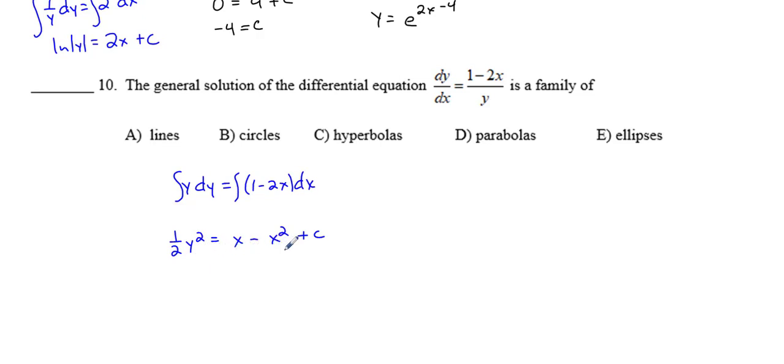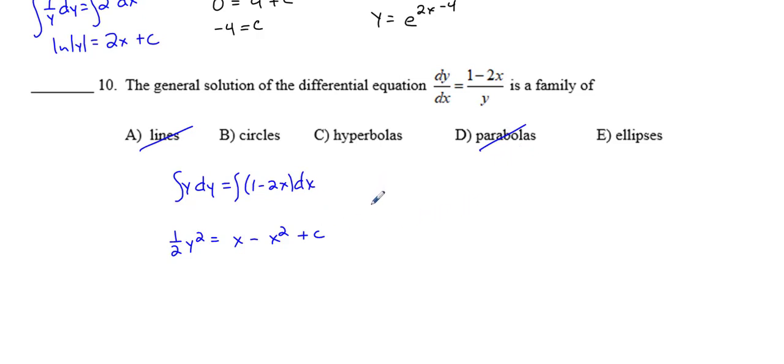Now this is where the conic sections of Algebra 2 just come into play. You've got to be able to recognize some things. Do we have both x squared and y squared? Yep. So that gets rid of lines, right? How about parabolas? Do I get rid of parabolas? Yep, because only one of them would be x squared or y squared, right? Y squared would be like this, x squared would be like this, okay?